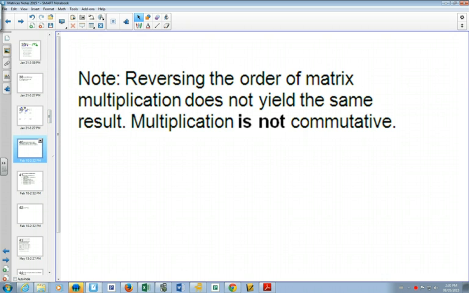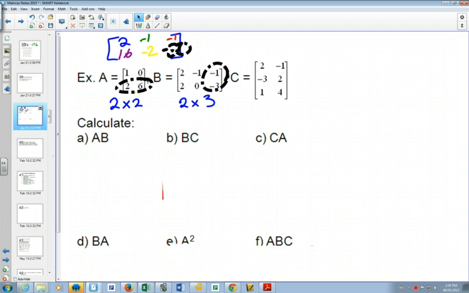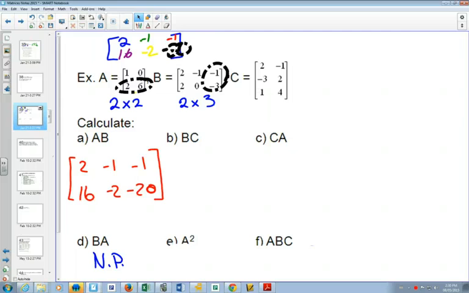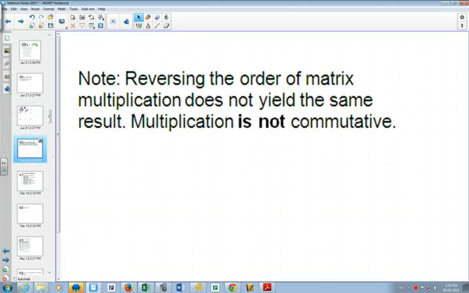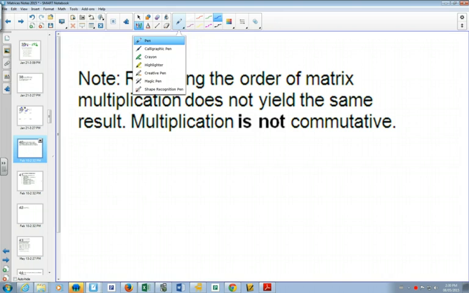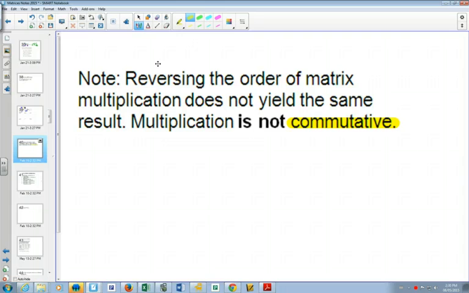So we see in some of these, like in particular, we have A times B here and B times A here, that it is different when we reverse the order. In mathematics, there's a name for that. There's a name for when you can multiply things like 5 times 3 is the same as 3 times 5. Just highlight that word. These are some fancy math words. There's associative property of mathematics, commutative property of mathematics, and this one, the fact that it doesn't have the same result means it's not commutative.